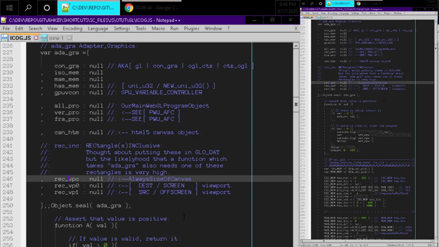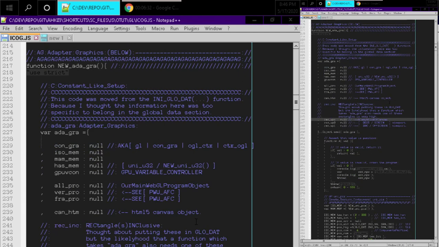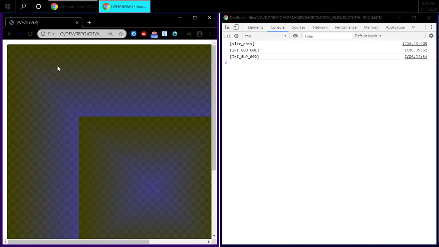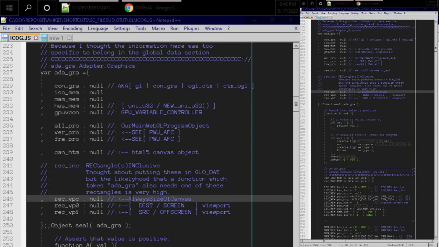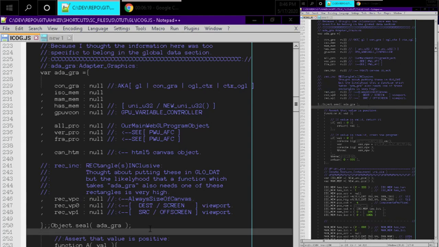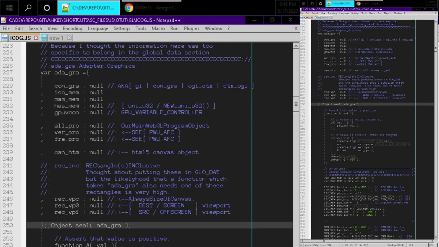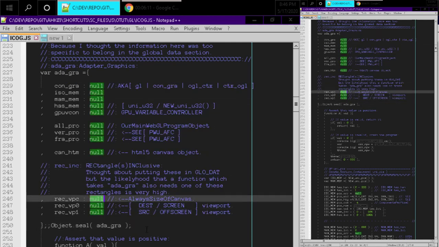Now, the next thing we can do is, we're going to refresh really quick. I want to initialize these as soon as possible. And right now I kind of like just keeping everything null, even though I could initialize them right now in here.